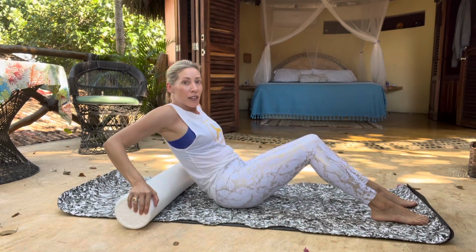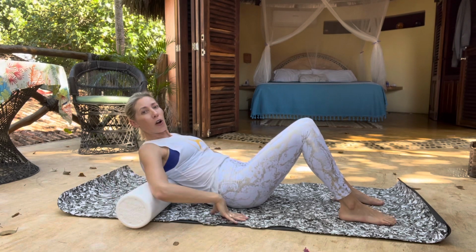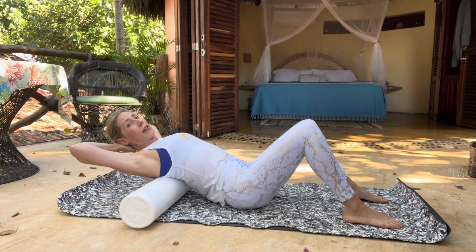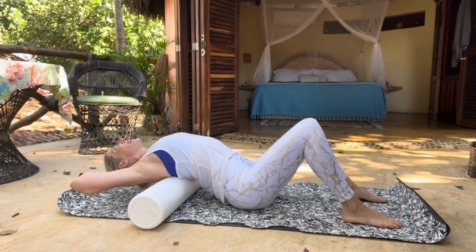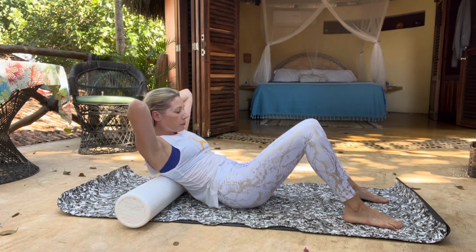Okay, now bring the roller a bit closer in. So it comes just about to the base of your shoulder blades. Your hips are on the mat. Hands behind your head. Now do a back bend over the roller. Goes right into your shoulder blades. Open your chest and then crunch up.